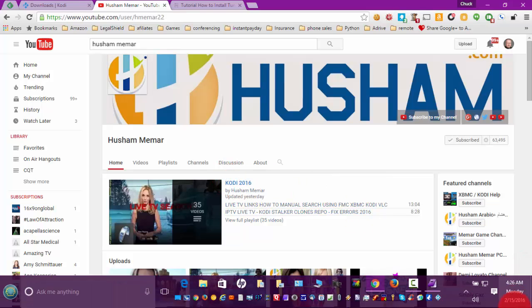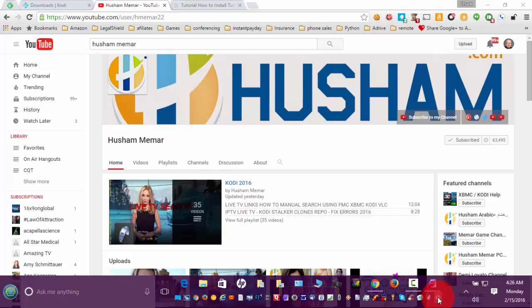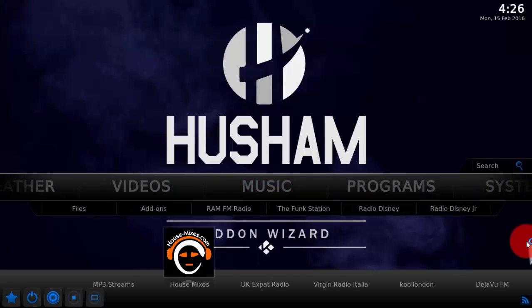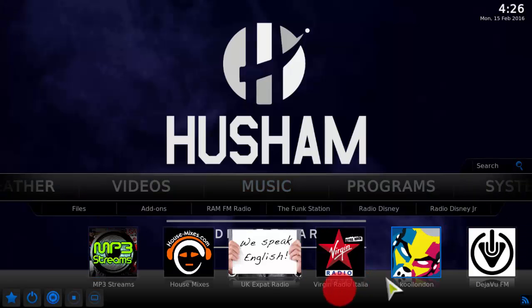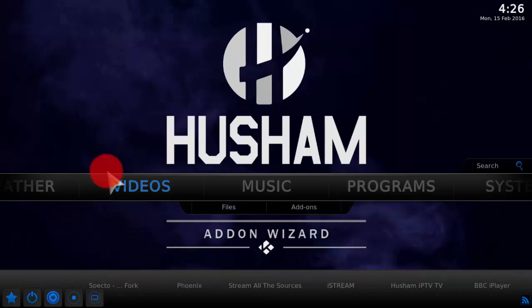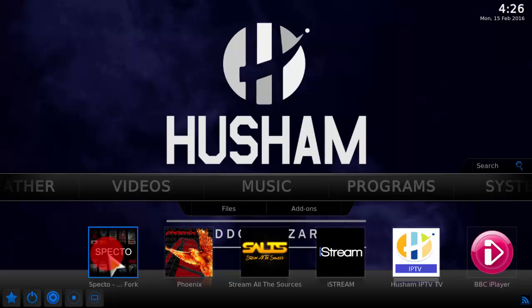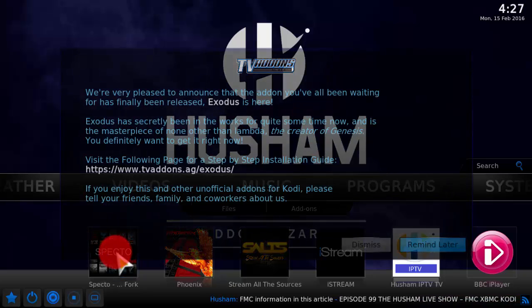Yes. Close. So it's going to close the Kodi program. Alright, so now that's closed, so we're going to restart it here. And I've already got an icon on my taskbar here for Kodi. And as you can see, it's changed a little bit. You have these icons at the bottom of the screen. So these are all video icons. And one of the particularly best ones here is the Specto. Used to be called Genesis, but the person that was updating this add-on wasn't making any updates, so they took this over. But with this, you can find just about any TV show or movie program that you want.